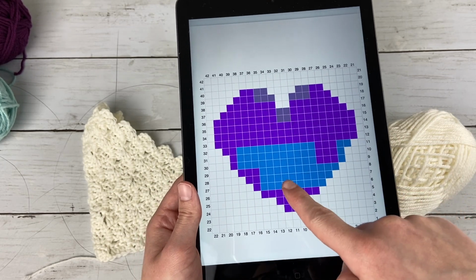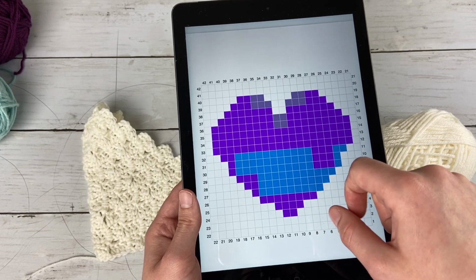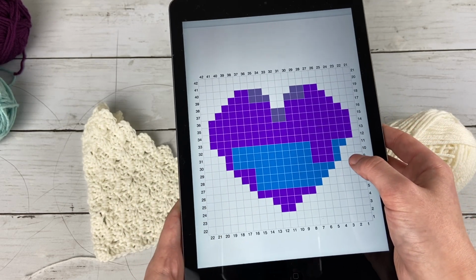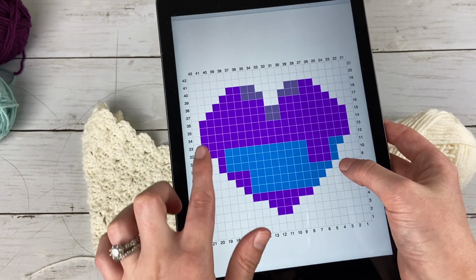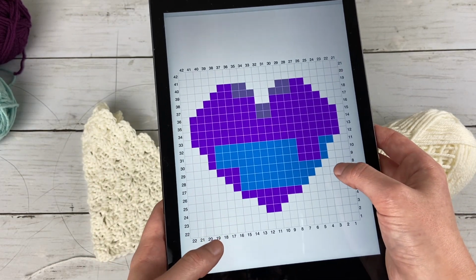But here, since I'm doing the temperature blanket version, I've colored in the various temperatures. So overall, it didn't have a ton of super cold temperatures. It was a pretty mild month of February, so that's why there's most of this purple here to represent all of those days there. And then I've got a third color up here which marks my days that the low is in the 50s.